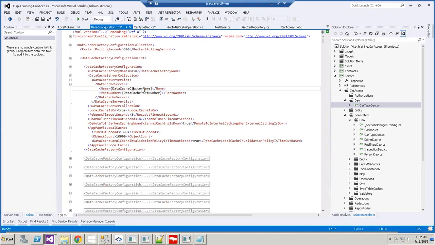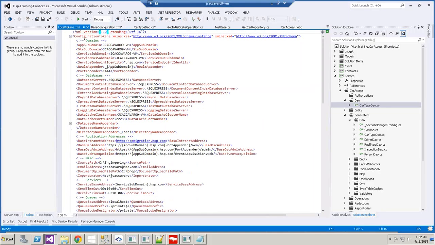You will also see up in the data cache configuration where the data cache server is, and this is from a piece of data that's embedded, data cache cluster name. This is nothing but a token, and at environment configuration time, that token is replaced by the token from the environment's tokens file.